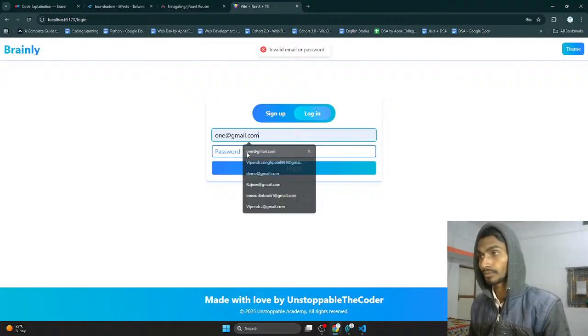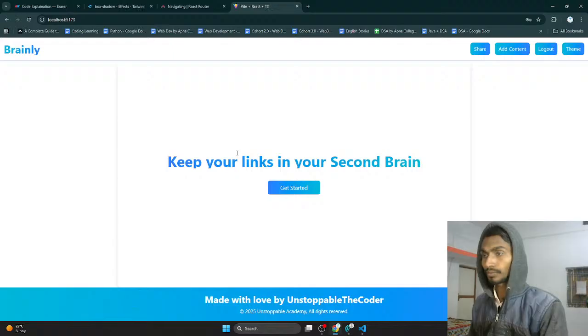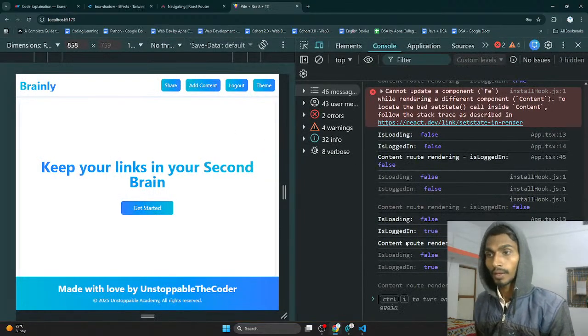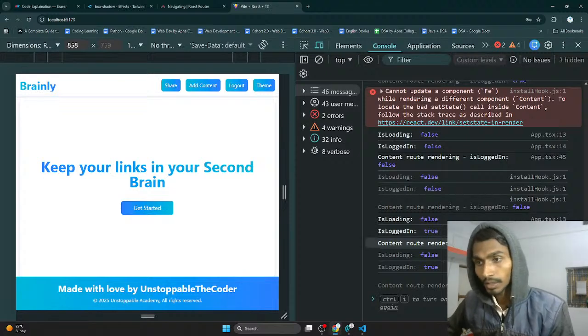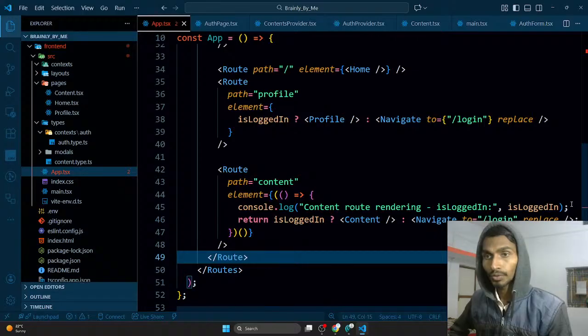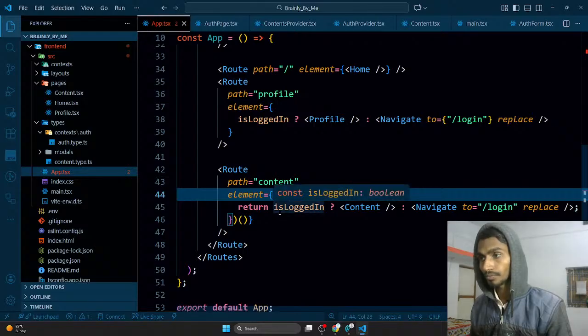Great. Password 123. I'm on the home page. And this time I got content route rendering, is logged in is true. Okay, it is true. That's okay. Then only it is right. And I'm just simply returning it from here. What am I returning? I'm returning the content or I'm returning this.